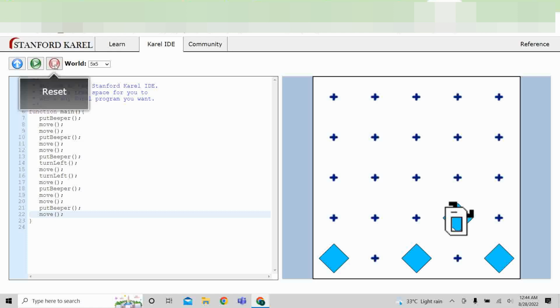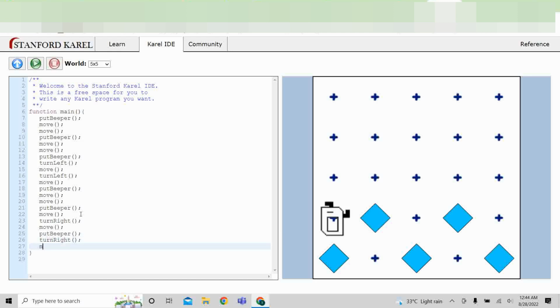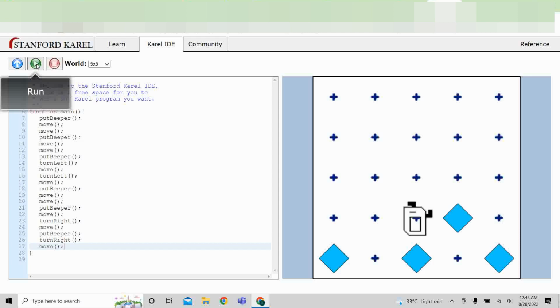Let us see now, where are we at this moment? Okay, very nice. And from this, now we can reset and see how our function is going.